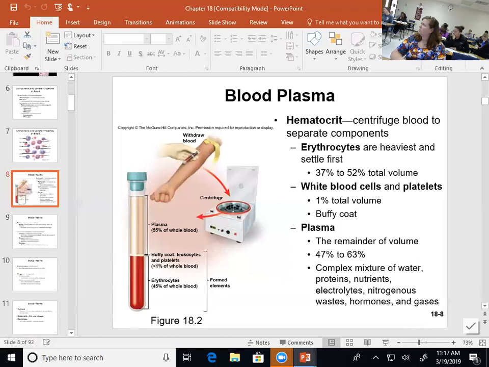Women have a lower hematocrit typically than men. The major reason is because of men's muscle mass. Men's muscle mass is much greater typically than women's. And their muscle mass is greater because of testosterone. And testosterone is going to increase muscle mass. It's usually going to increase the overall body size and whatnot. And that means that the men are going to need more what? Oxygen. And they're going to have a higher normal hematocrit.